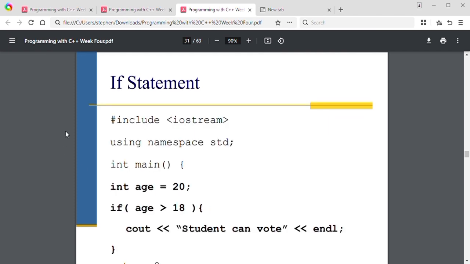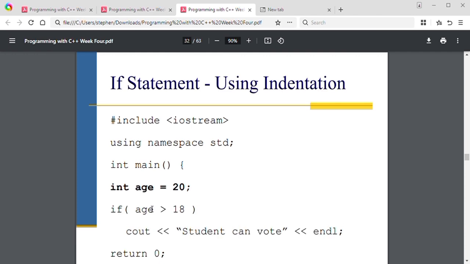So this is the syntax for the if statement. Then we've used it in our code. You can also try using them in your code, and then if using indentation.